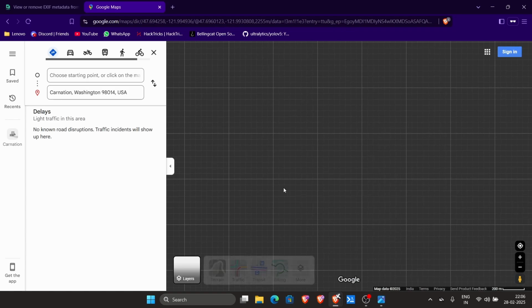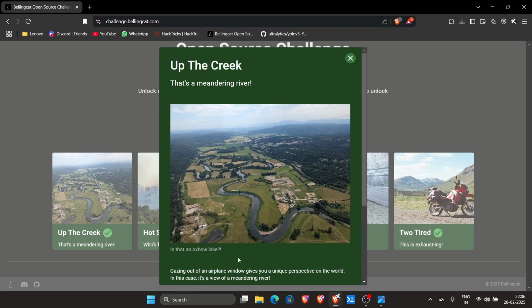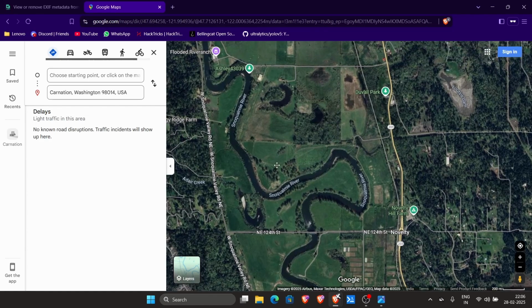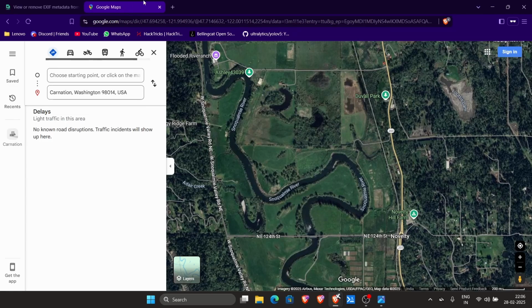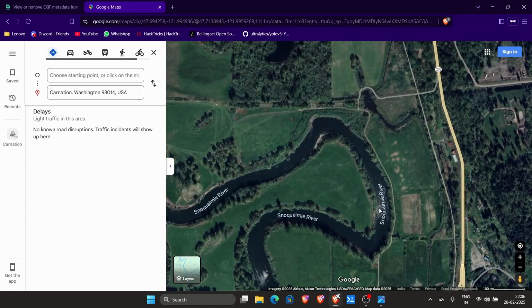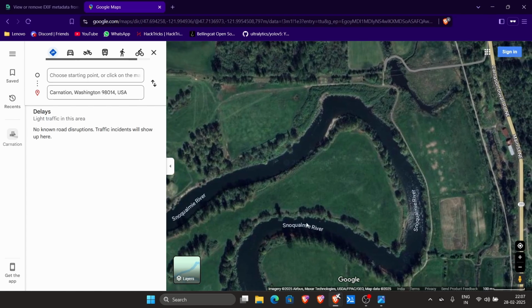Okay, so when we get the satellite view here, you can see that the image was most probably taken somewhere here. So that's the way you solve the first challenge. You don't need to include river, you just need to put this name. I can't pronounce this, so I will just click on this bit here, right? This name. Yep, so that's the first challenge. Let's go to the second one.